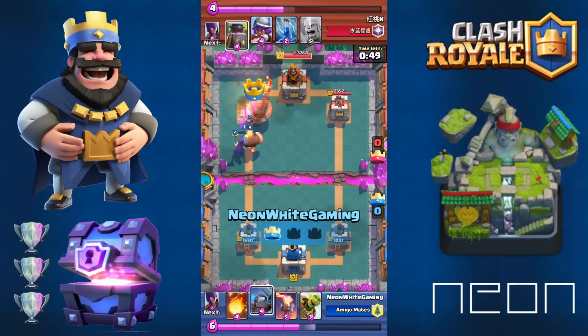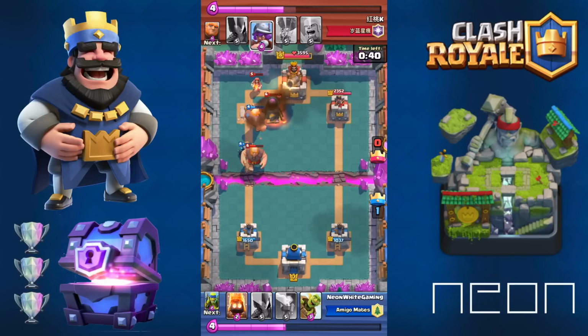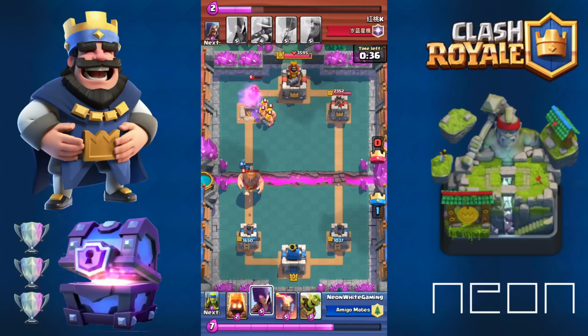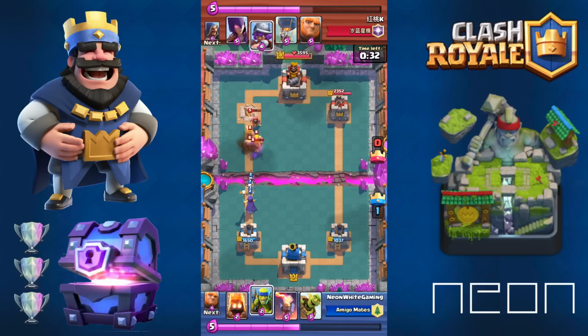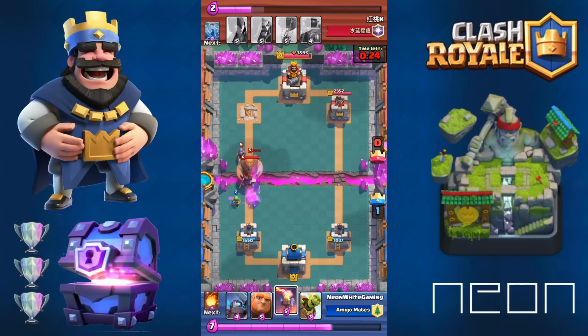So I almost 3 crown this guy, or no, that was the other guy. I almost 2 crown this guy. I fireball the Wizard right there, take out his Furnace right there. Then my Mini P.E.K.K.A takes out his Giant without any help from anything else. The Witch is so underestimated. Then I drop another Inferno Tower.